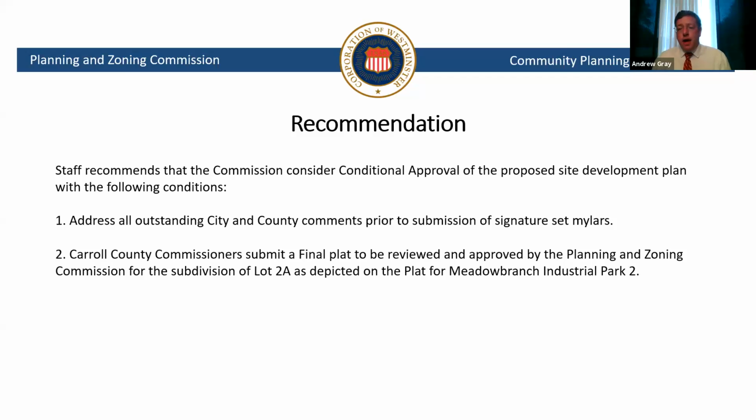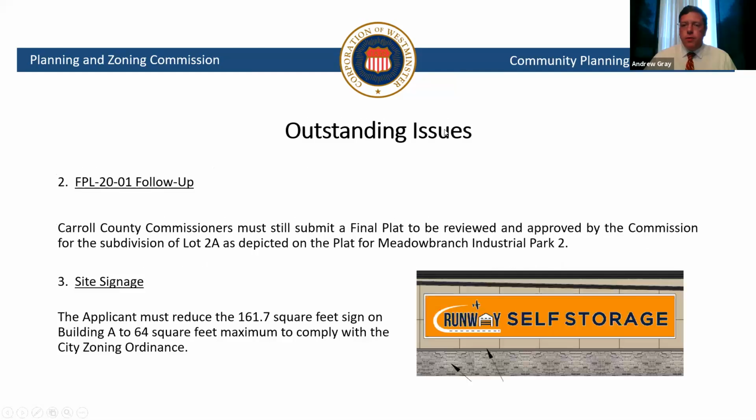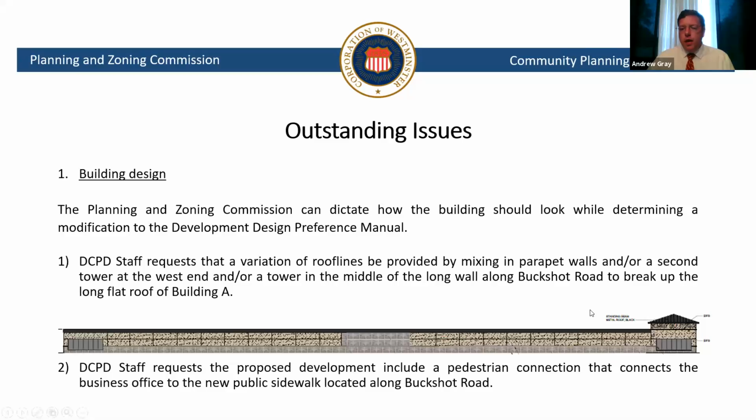Thank you, Mr. Chair. If I may, I'd like to take this moment to ask the applicant one question regarding the signage. Please. Mr. Peckus? Yes. Just a real quick follow-up, looking through the signage and where that is on the wall. I know that the signage has changed in location on Building A through the development process and different submissions. I'm just trying to get a better idea of where the site signage would be located. Would it be to the right of Building A, to the left of the tower, or on the west end of the building?